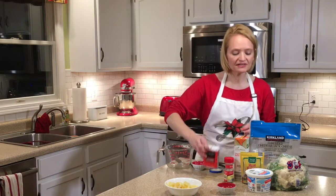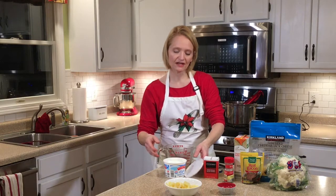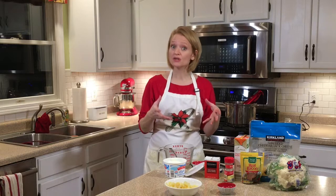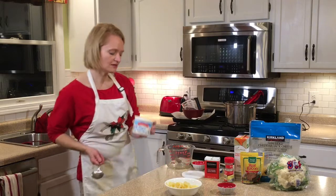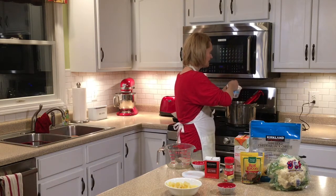I am going to go ahead and put in some sour cream now. When it's done and you're serving it, I would serve it with sour cream, and you can put some on top if you want to do a completely loaded baked potato soup. But I'm going to put it in right now just to give it a little bit more creaminess and a little more flavor. This is going to be about a half a cup of light sour cream.